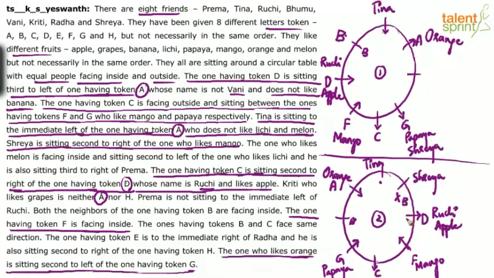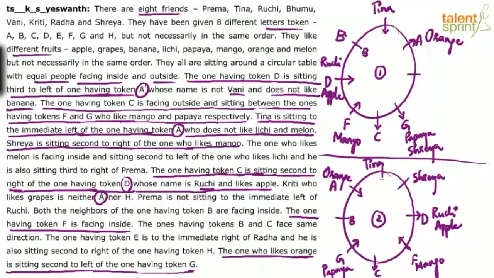Okay, so there is a problem now. There are 2 possibilities for B according to case 2. Both the neighbors of B should face inside. So B can come here, both are already facing inside. B can come here, one is already facing inside, and we can say Shreya is also facing inside. But B will not come here because D is facing outside. We want both the neighbors of B to face inside, so we eliminate this. There are only 2 possible positions for B: either B is Tina or B comes here. We will use this later.